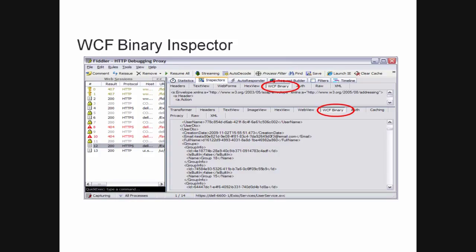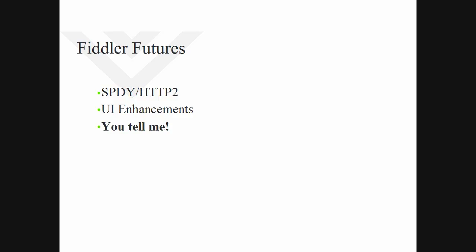Where are we going next? We want to support SPDY. We want to support HTTP2. We're going to continue to do things in the UI, like the API test tab, that expose the functionality of Fiddler in a way that makes it easier to use. That API test tab is super useful, and it makes API testing way easier, but the code of that tab is probably about 30 or 40 lines. All of the functionality was just latent in Fiddler.